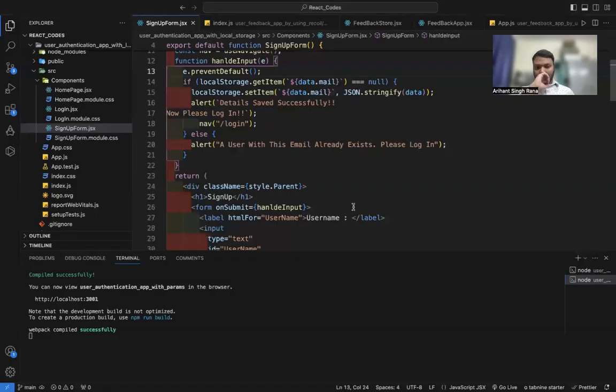So how are we doing that? First of all, let me show you how we store the value inside our local storage.